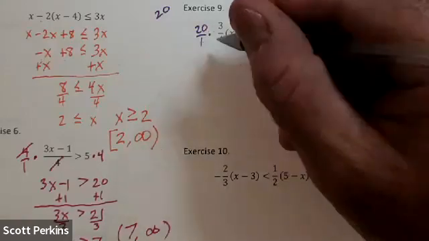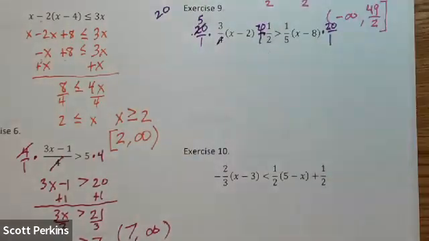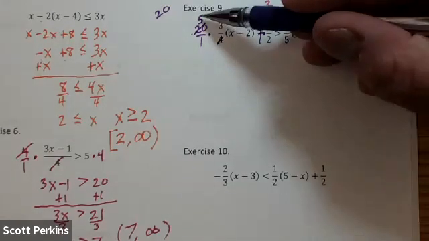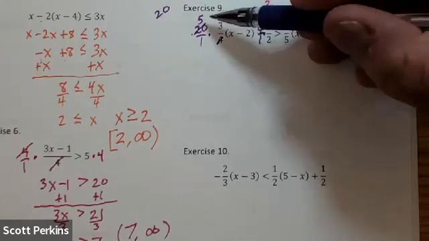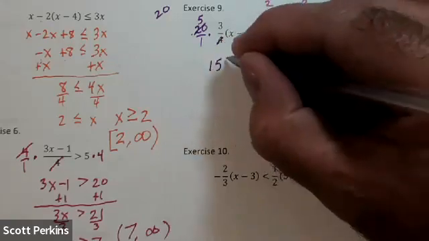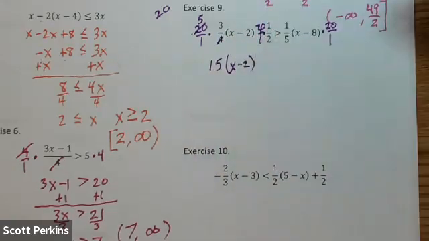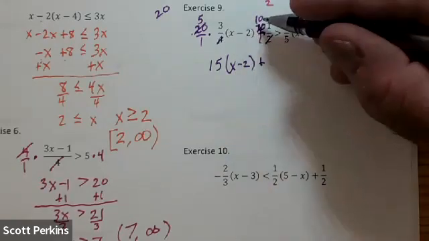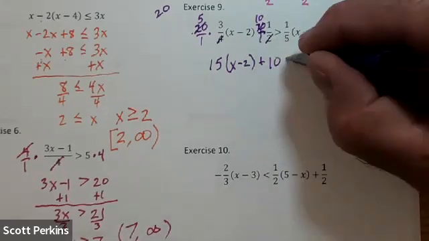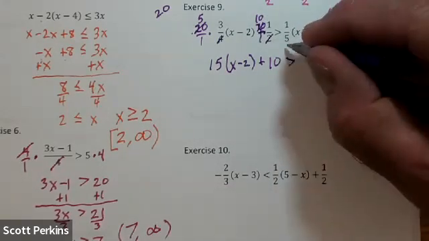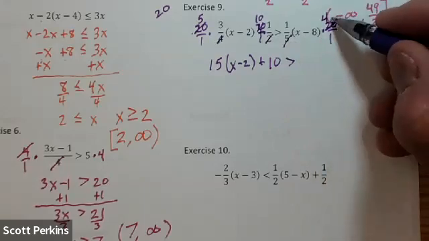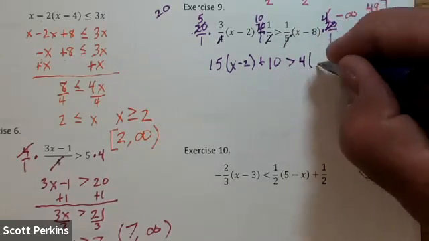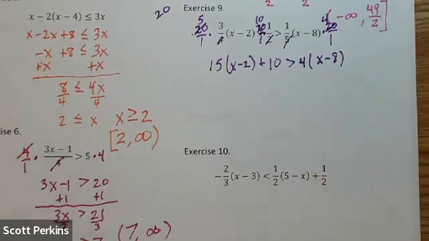Right, so in the first fraction, 4 goes into 20 5 times. So 5 times the 3 that was already outside the parentheses, 5 times 3 is 15 times x minus 2. Then we've got plus, and then 2 goes into 20 10 times. 10 times 1 is 10, greater than. And then 5 goes into 20 4 times. 4 times the 1 that's already outside is just 4 times x minus 8. Again, that's probably the hardest step to the problem. Anybody not sure of where those numbers came from before I pick up the pace and finish this one up?